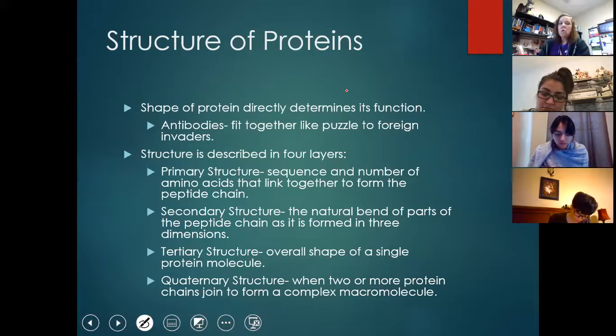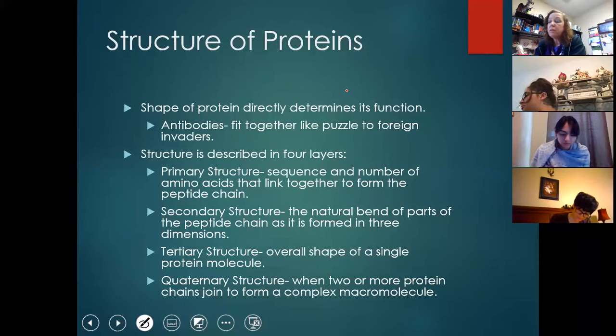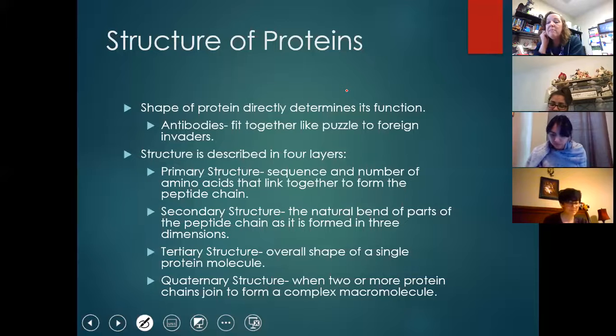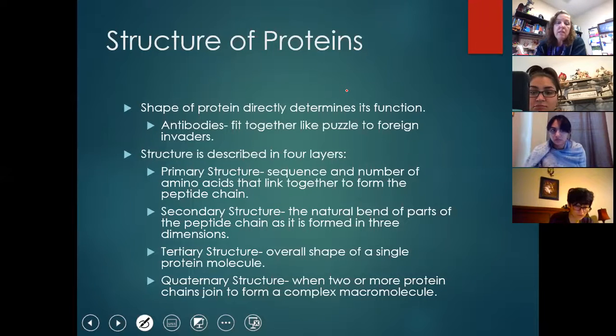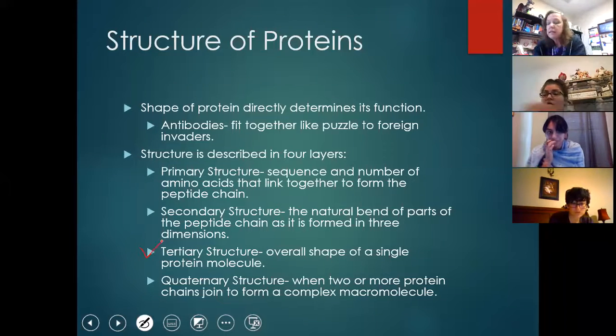So we have 4 different structures for our proteins, and this is kind of important because we are going to talk about this in relation to things like ribosomes and how they manipulate proteins into other structures, and DNA and RNA and all of this. So the structure of a protein is 4 layers. We have what is called the primary structure. I've got a picture that's going to show this. The secondary structure, and this word here is called tertiary. That's how you say that word, tertiary.